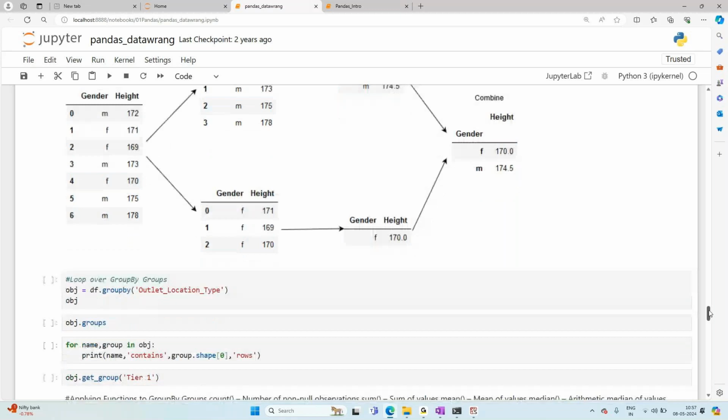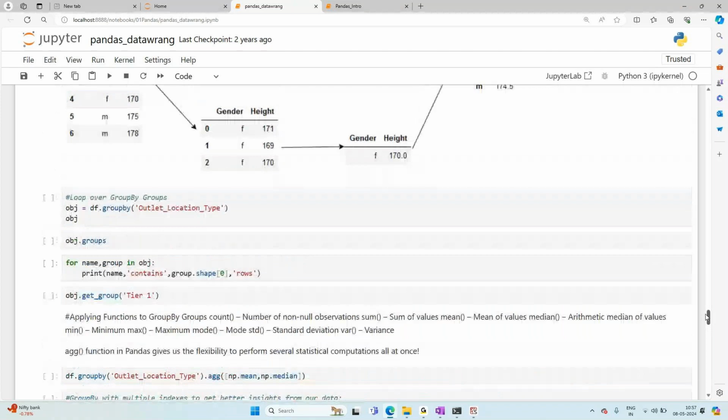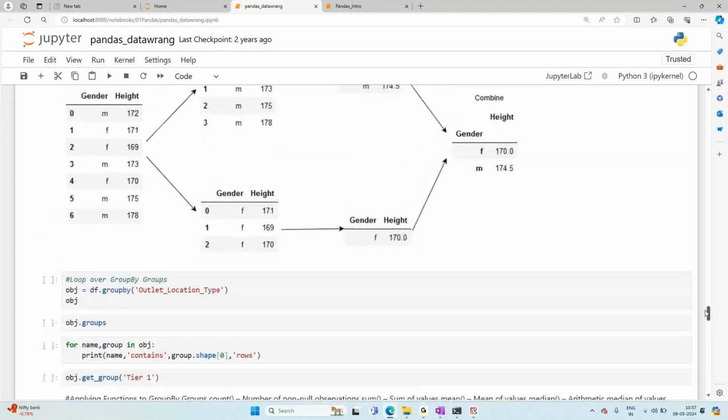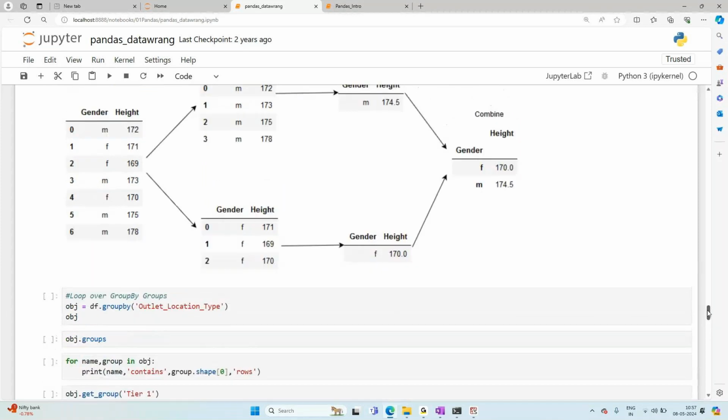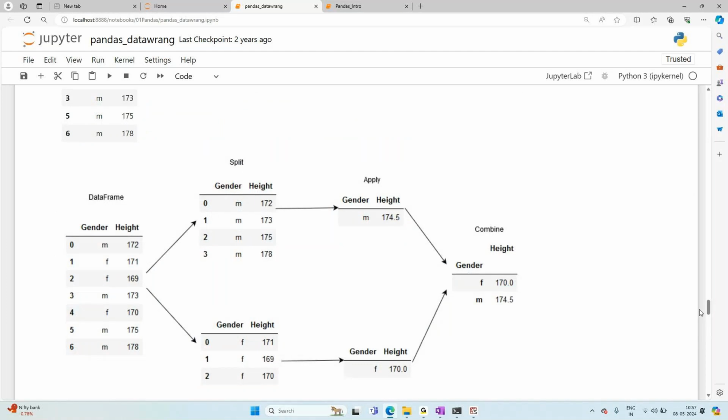Down below I have some examples on the data, so you can work with them, applying the group by. All this is not required for you; just the operations which I have given, that's enough. So this is what is called group by. Merging, group by, and accessing the element are important for full stack developers. There are many things in Pandas, but not all are important for you. And this is the end of Pandas for you.